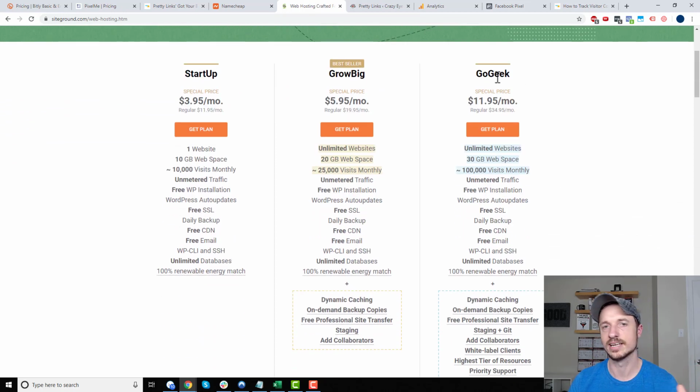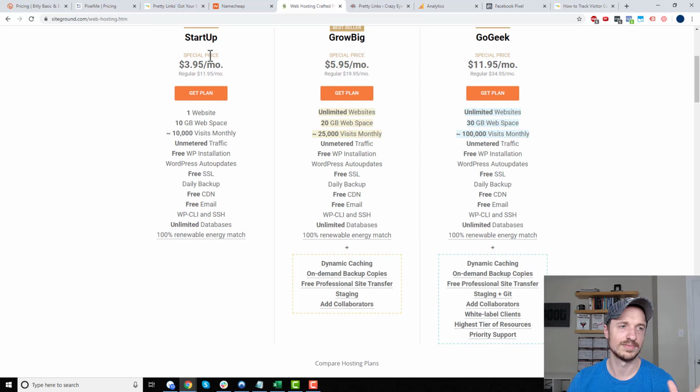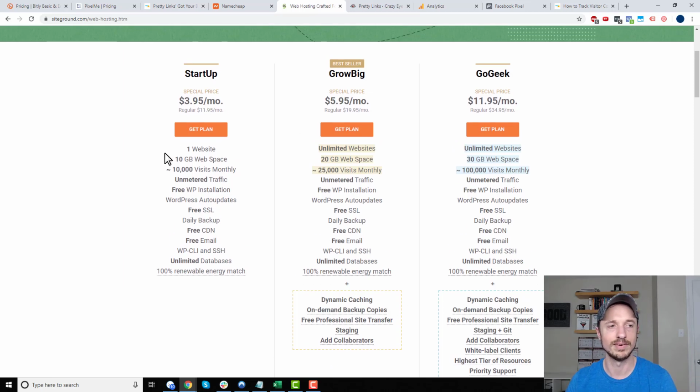I do have the Go Geek plan, but I believe the startup plan could serve for what we're doing here, if you're only using this as a dedicated link shortening tool. I don't think you need much more than that, because all you're doing is installing WordPress and redirecting people basically via Pretty Links.